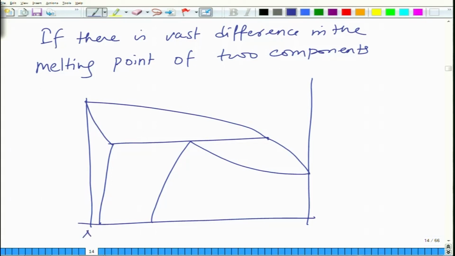Okay. So, let us say this is A, this is B. So, this is TMA, this is TMB. So, you have liquid, you have alpha, you have beta, so liquid plus alpha, alpha plus beta, and this is liquid plus beta. What happens is that you can now see where the three phases coexist. This is the line along which three phases coexist, and this is the temperature, this is the composition and temperature at which liquid of this composition and solid of this composition react together to form beta of this composition.